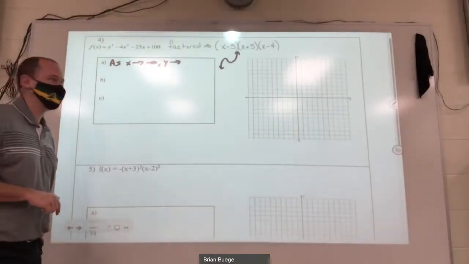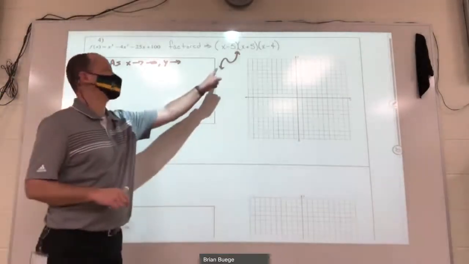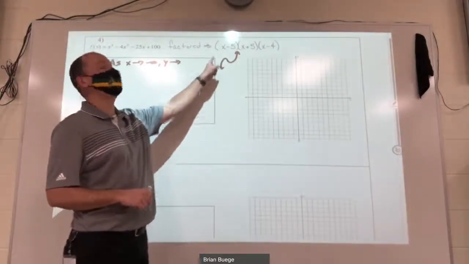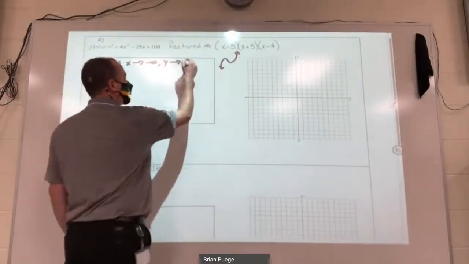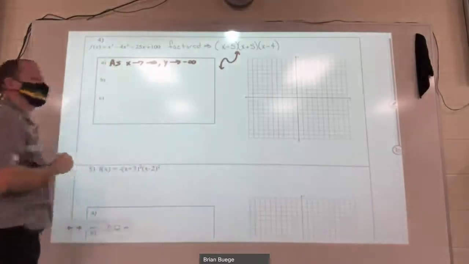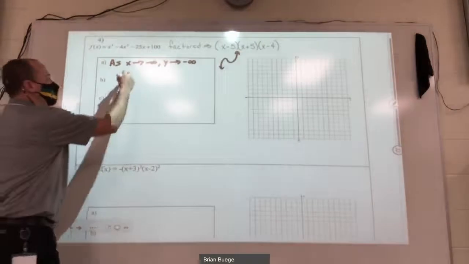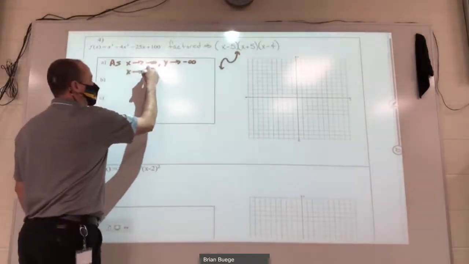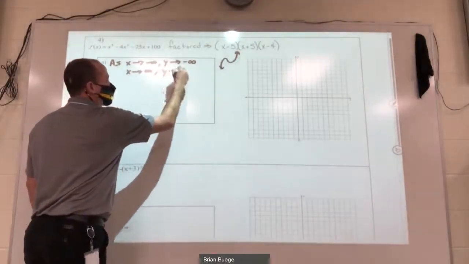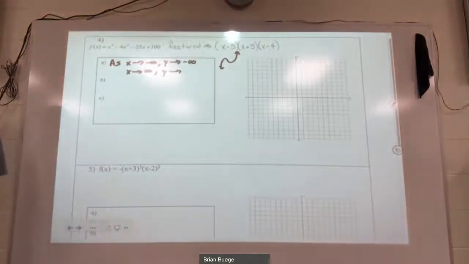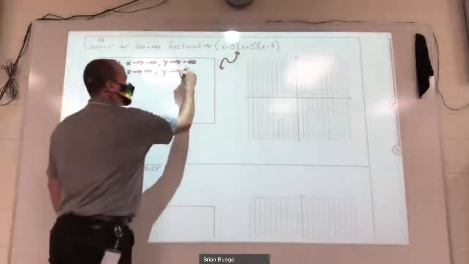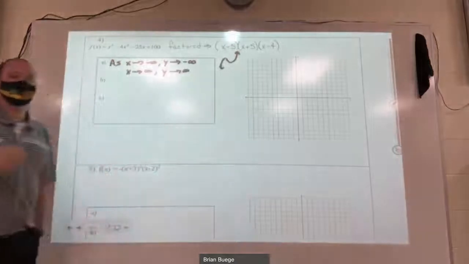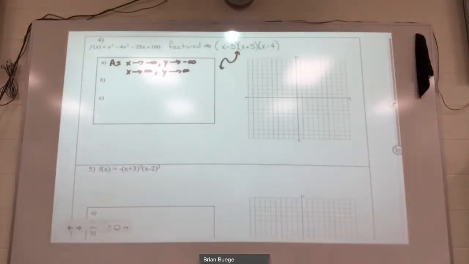Positive. We're starting at a negative. Starting down at negative, right. Starting at a negative, and we're going to a positive. So the first y value when x goes to negative infinity is negative infinity. And then as x goes to positive infinity, the right side of the graph, that means where are we ending? That means we're ending up high at positive infinity. Okay, so there's the end behavior that matches what the graph is going to look like.